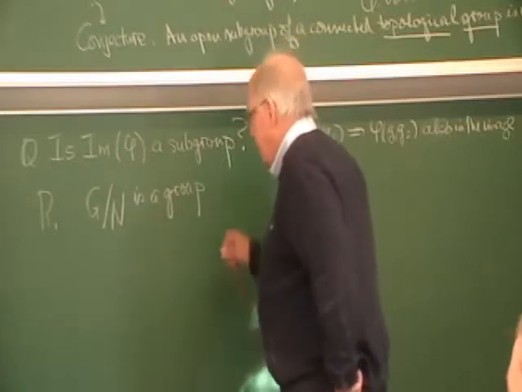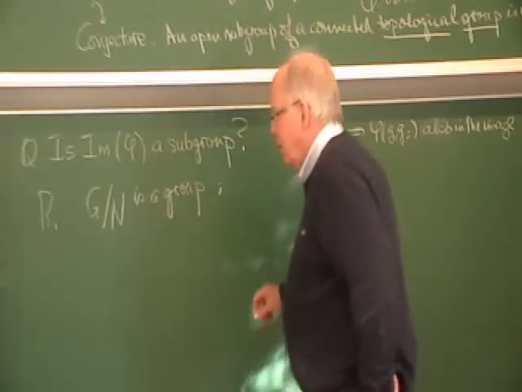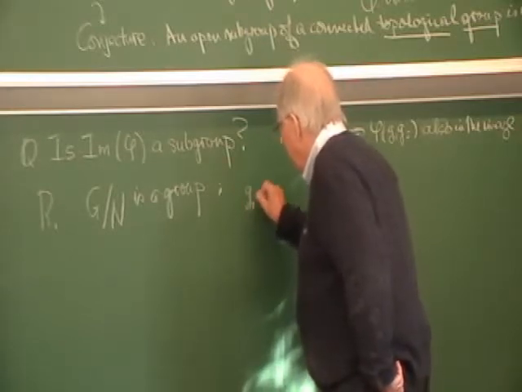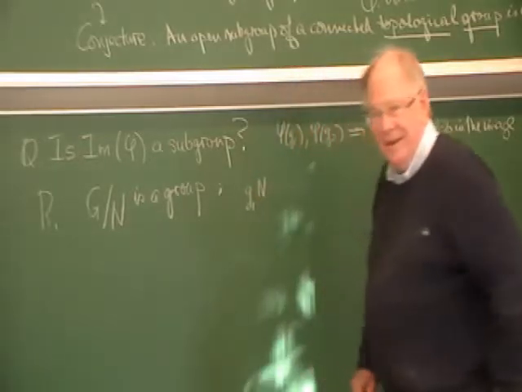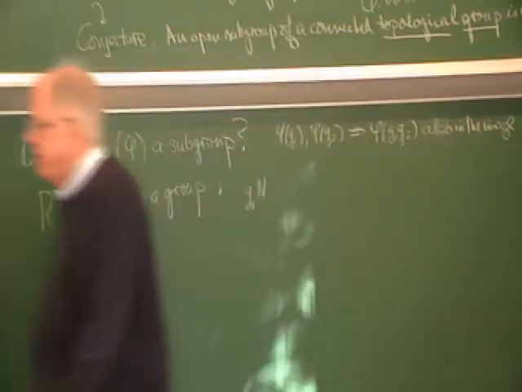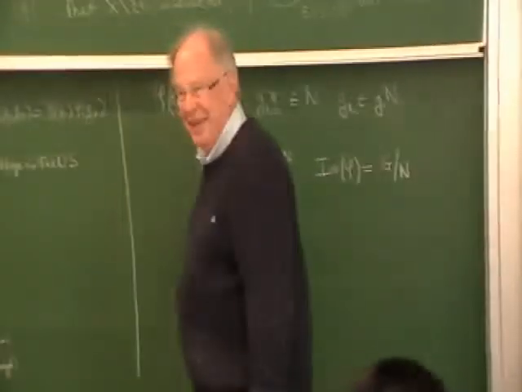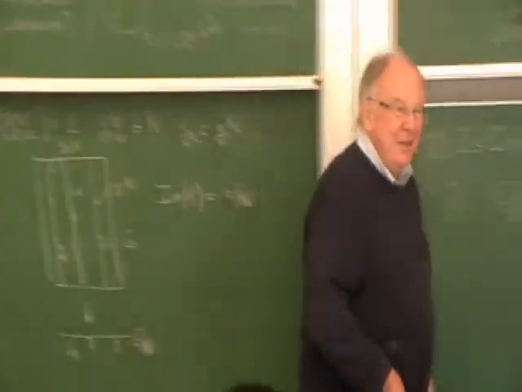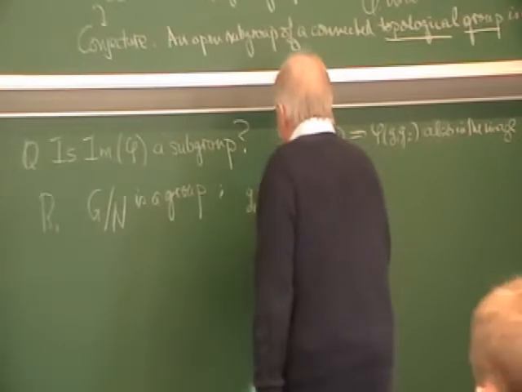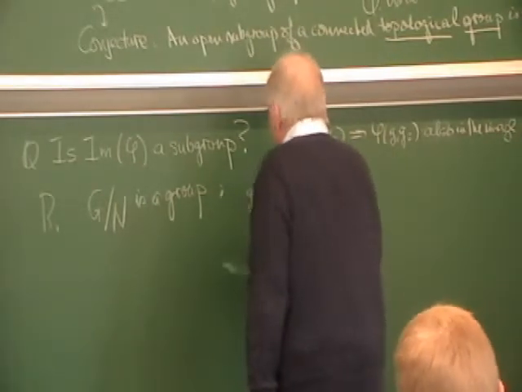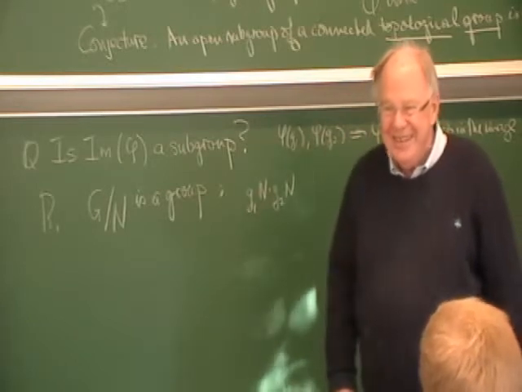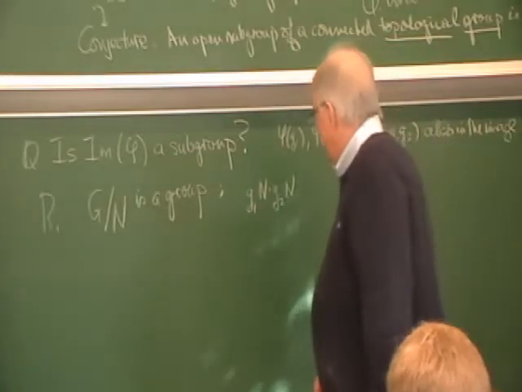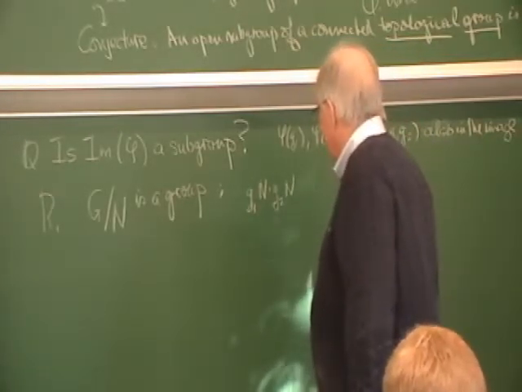Well, let's watch. Watch this. We'll take G modulo n. Okay, one element of G modulo n is G1n. What is G1n? That's this equivalence class. Right? So you have to have guts. I have a big one, so that's a big advantage. You have G1 modulo n, and that's an equivalence class, and you want to multiply it by G2 times n. Right? You have to be able to do that, and otherwise it's somehow not going to be a group.